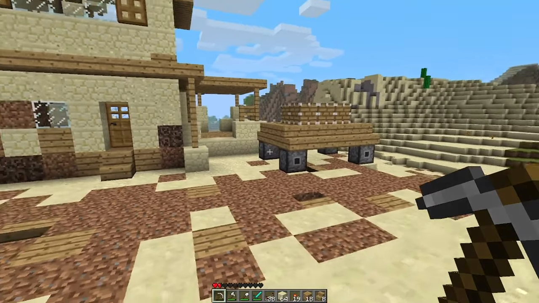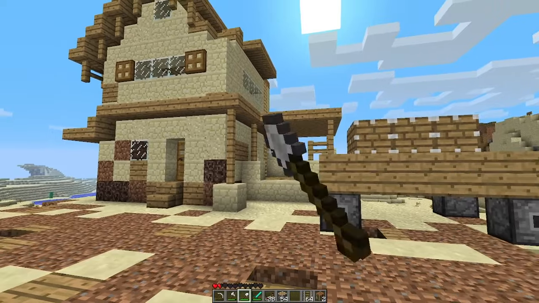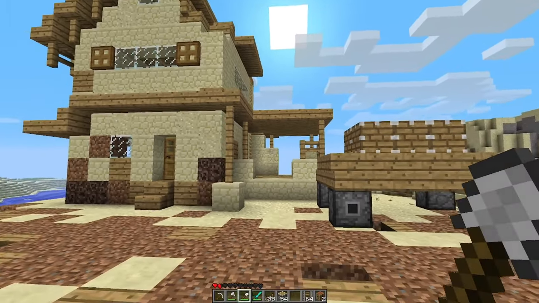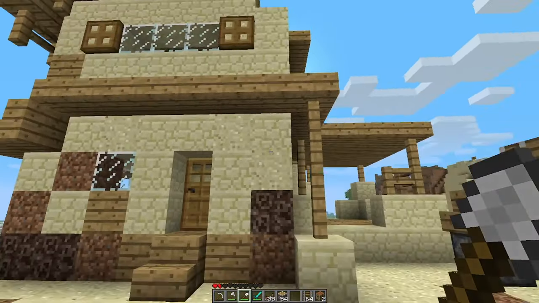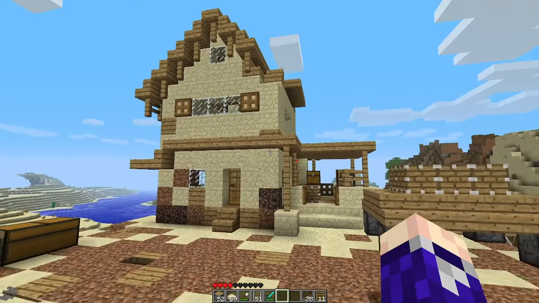I'm actually kind of happy about how that turned out in the end. Okay, now looking at this open section here, I want this to be a storage space where anything that comes here will come through here first, before it goes into the house and into the workshop of any kind.